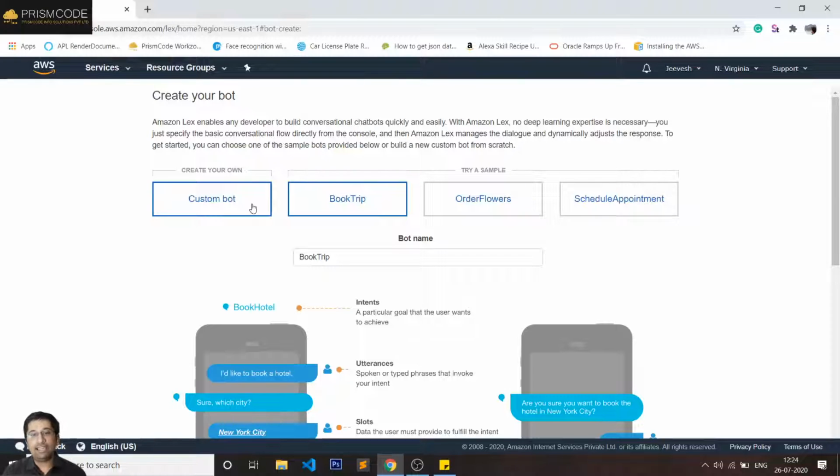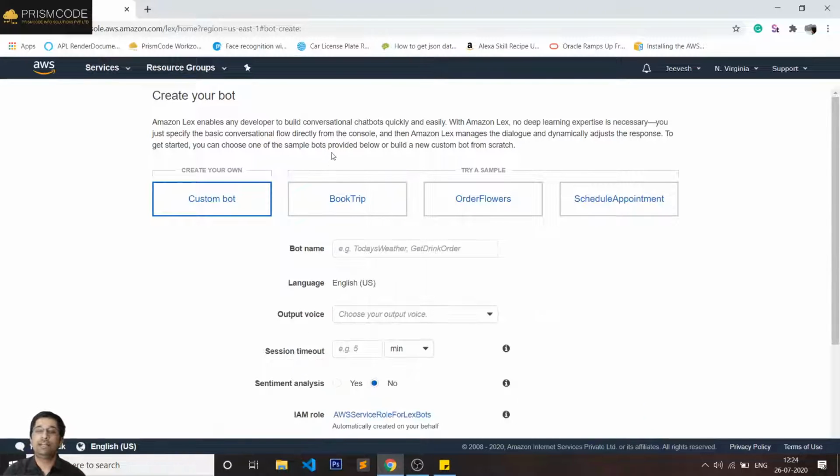Now if I create a custom bot, the customization is in my hand. It is slightly more difficult to work with a custom bot, but I find it to be more challenging and more interesting. That's why I'm going to teach you how to create a custom bot, because here you get control of everything. When you work with a sample, the dependency is that you have to wait for it, right? Not everything is in your hand. But if you are working with the custom bot, you get to decide what your utterances are. You get to decide what your slots are. Utterances, slots, I'll be coming to that shortly. You get to decide how your backend works out.